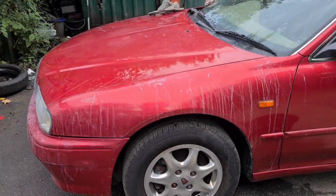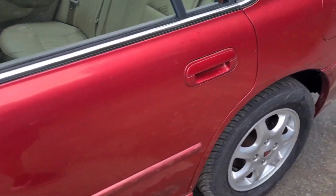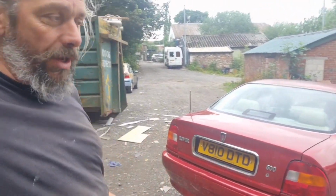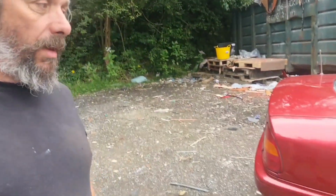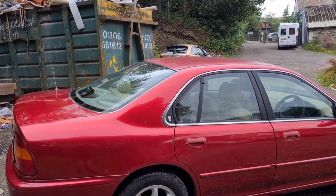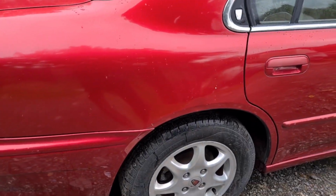I'm going to give myself another hour to do the other side. So that currently looks like this. That is me finished for the day on Project George here. I am quite pleased with the results on quite a bit of it. If only the sun was out at the moment, this really would look very nice. Provided you can ignore the roof, the paint has come up quite well.